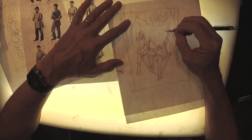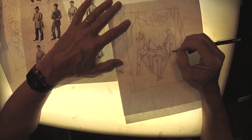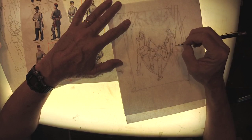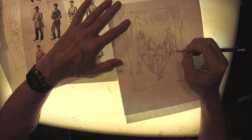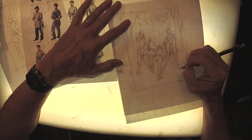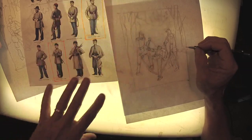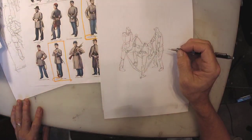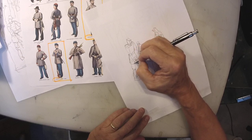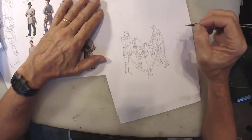And as you can see, I'm not using photography for this job. It gives the illustrations a very different feel, generally, if you use photography. I should say it the other way around. It's a different feel if you don't use photography. Right, you see what I'm doing? I think I'm getting happier with how this is looking.